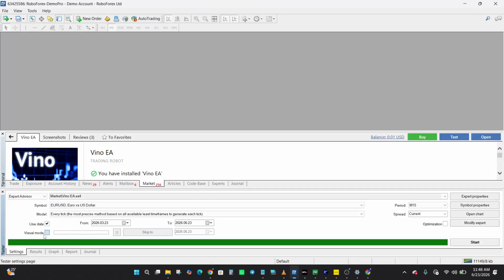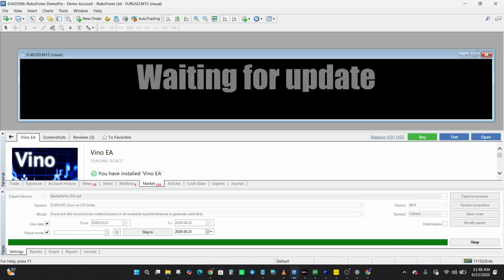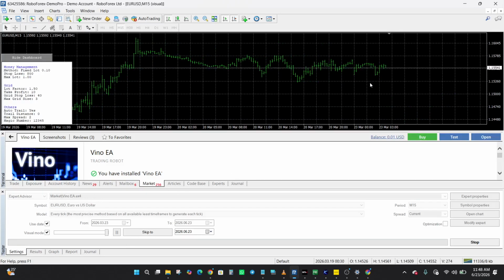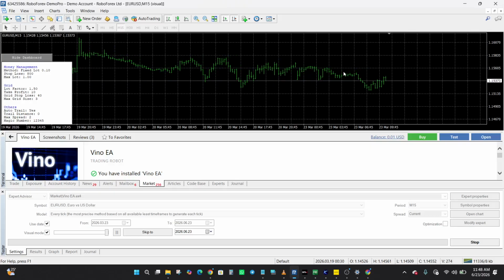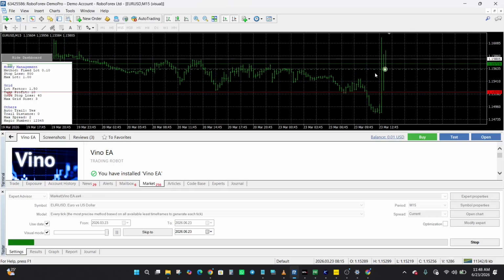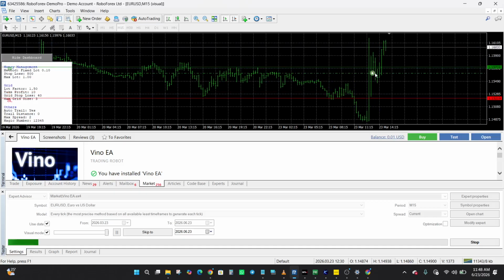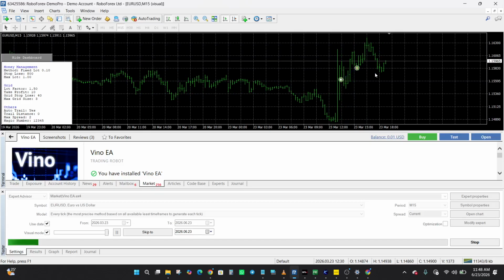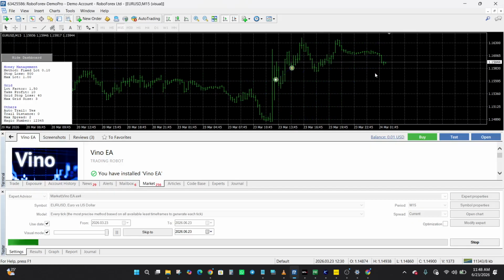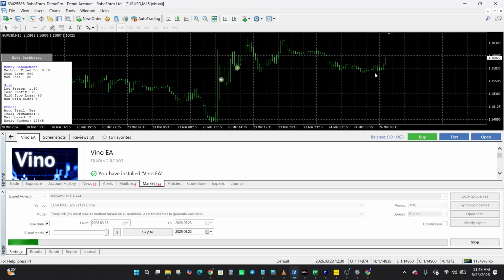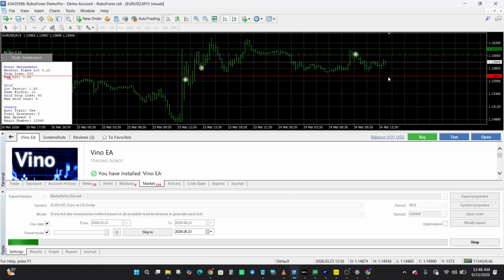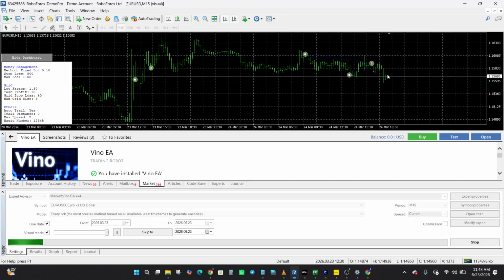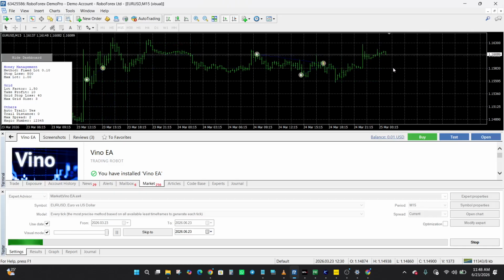Okay. Now let's just turn on the visual so we can see how the EA performs, how it looks in action. So looking at the historical chart activity, the behavior appears consistent with the marketplace description. We can observe how the EA opens positions as part of its grid structure, or rather the grid approach, while attempting to capture potential reversal opportunities identified by its underlying market analysis. The historical trades also reflect how the grid management settings influence overall position handling throughout the testing period.